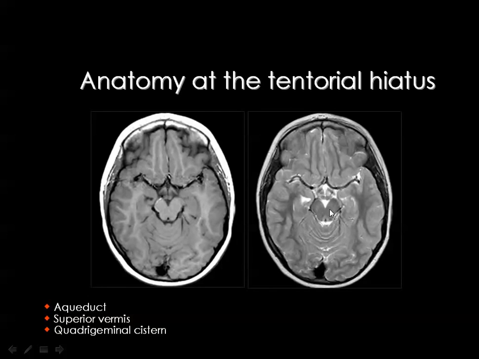And then you know that this is known as the cerebral peduncle, and this is the cerebral peduncle on the left, and this is the cerebral peduncle on the right. And this CSF space is known as the interpeduncular cistern. And in this interpeduncular cistern, important structures will be mentioned immediately now.